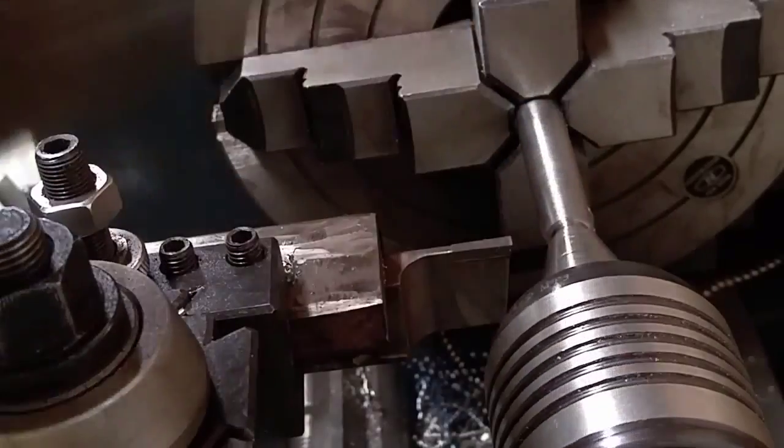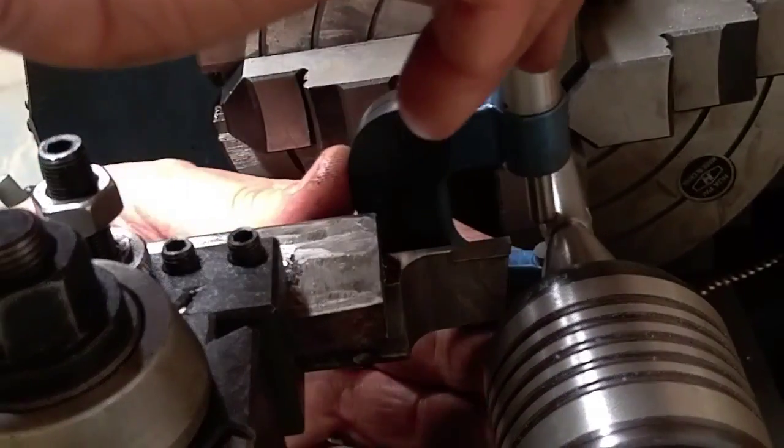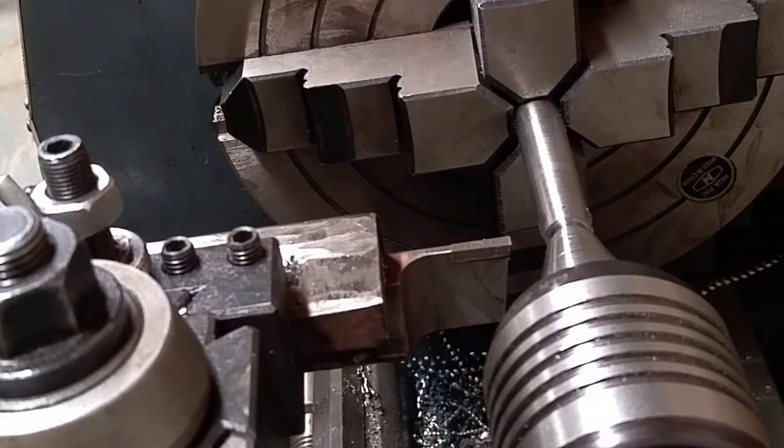And get a measurement on here so I can see where I'm at. All right, so I'm at 466 right now. I want to be at 437. So let's see, 37, 40, 26, 29. So I've got 29 I'm going to take off.